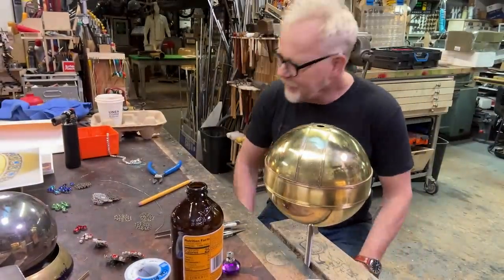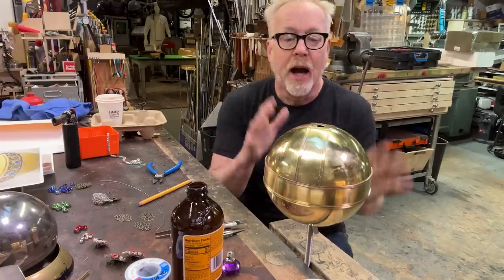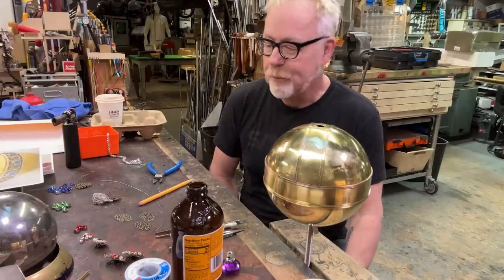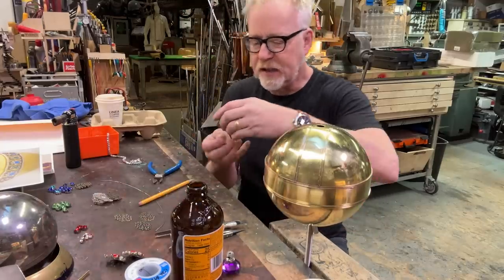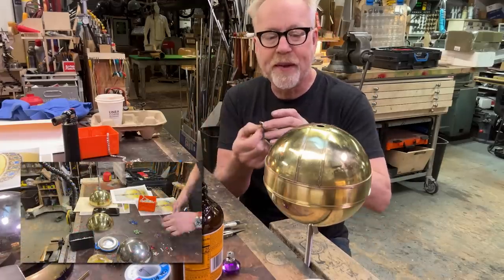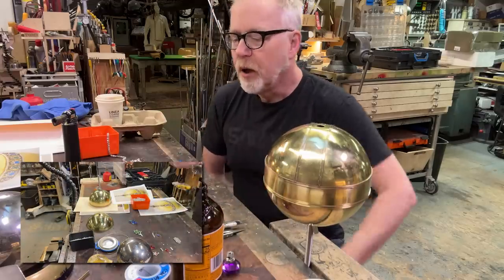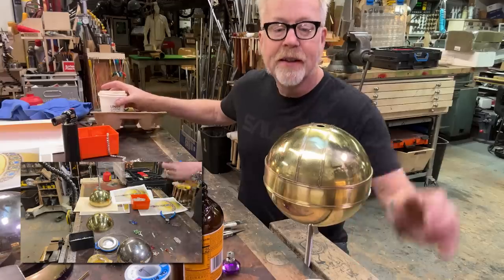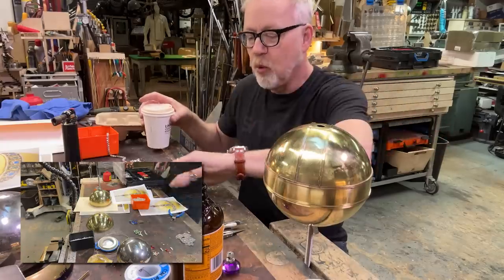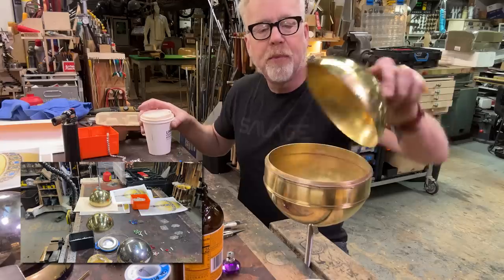Well, it's a new day. Let's see where we're at. I'm really happy with how everything went yesterday. I'm really, really happy. I got some real progress on the jewels that are on the side of this thing. They're appreciably close for me. The fit and finish of this ball is something I'm quite pleased about.